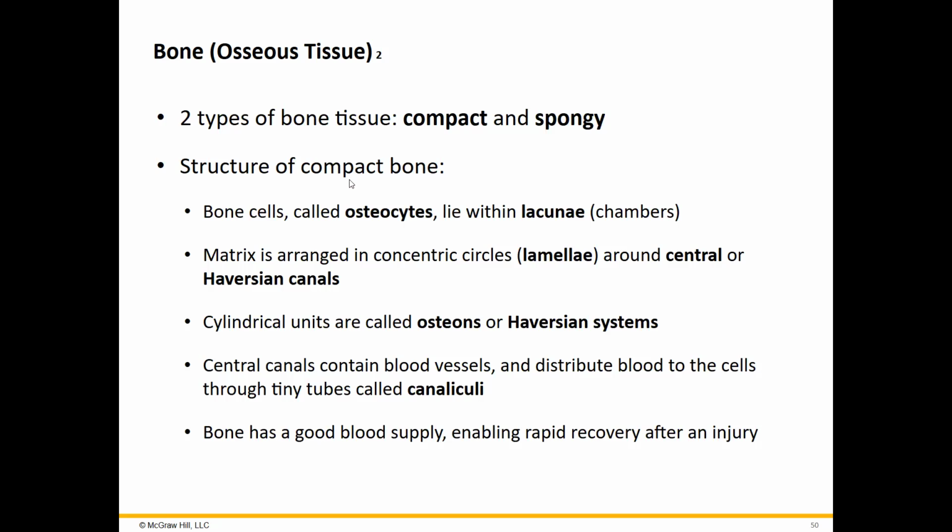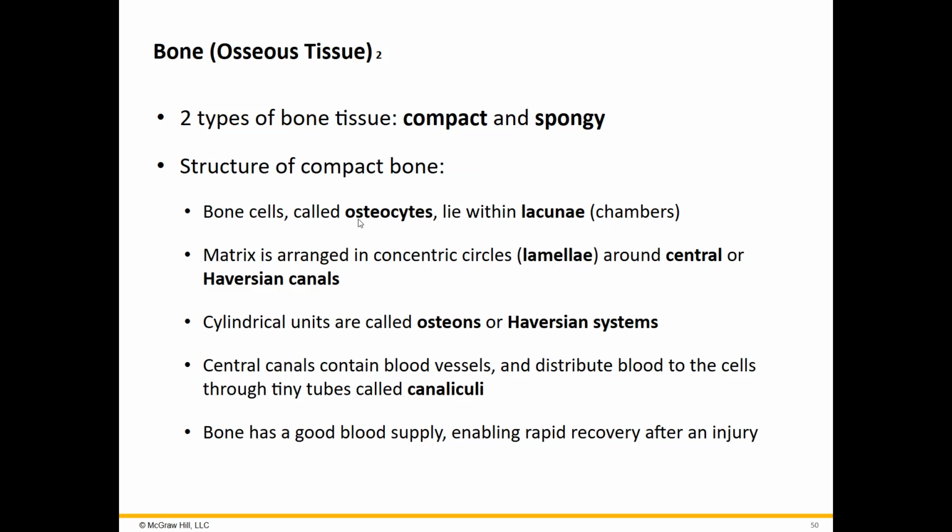Now, there's two types of bone, compact and spongy. What is compact? Really sturdy bone. What is spongy? More flexible bone. There's a lot of definitions in tissues, guys. There's a lot of subsections of each, but if you can define the word, then you're fine. Loose connective tissue, it's loose. It's not very tightly packed. Dense, it's dense. Compact bone, very thick, strong bone. Spongy bone, bone that's more flexible.